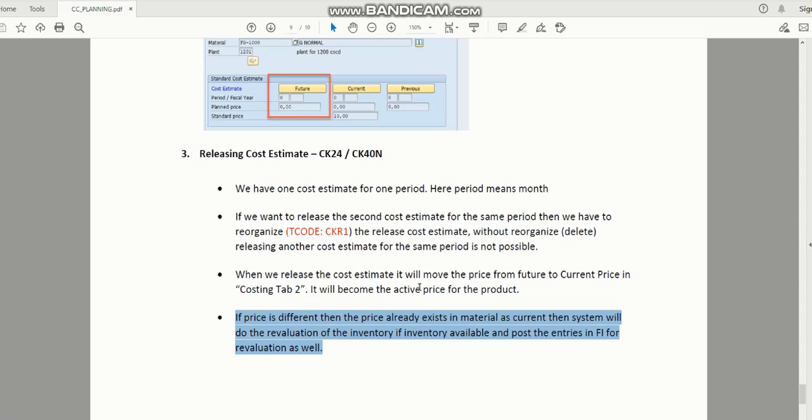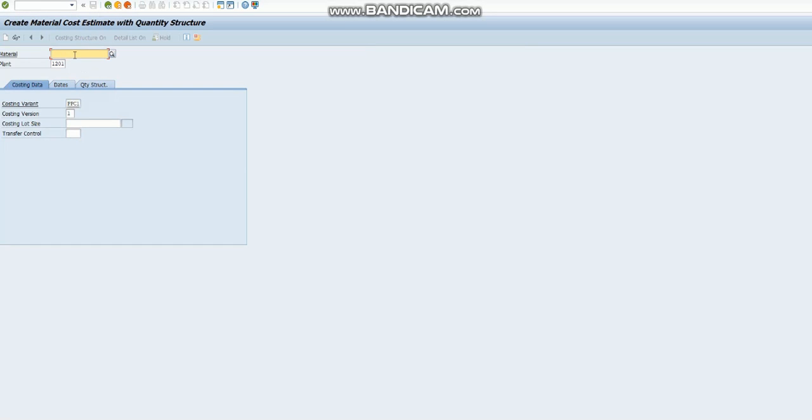Another case, inventory is already there. In that case, we are releasing a new price to the material master, and the plus or minus will be posted as a revaluation of inventory. FI entries will be generated there. You need to ensure the FI revaluation GL also. Since it is an automatic generation, we need to do the revaluation as well. That means we have to create one revaluation GL and assign it in integration to this T code, select here.